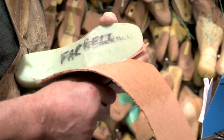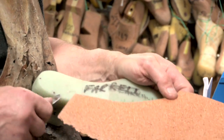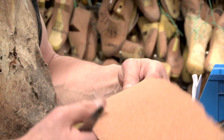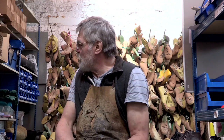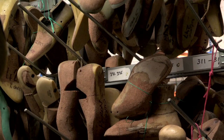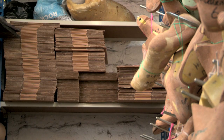I think I know that I would be dependent on a wheelchair. I make around about 120 pairs a year. Probably a third of those are new customers, and they will hopefully become regular customers. Behind me we've got 700 pairs of lasts on the rack. Most of these people have been now coming for 4, 5, 6, 8, 10 years.